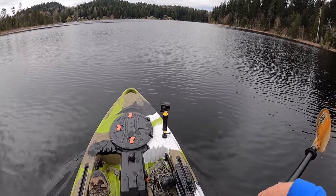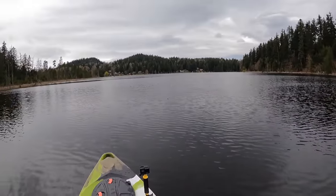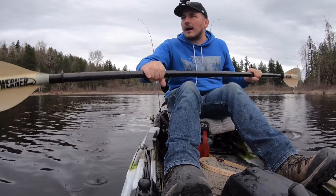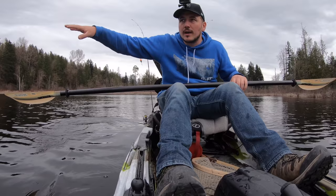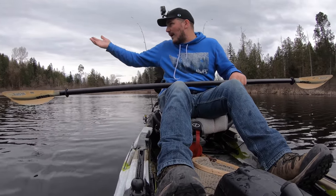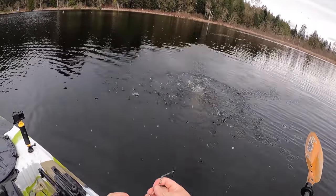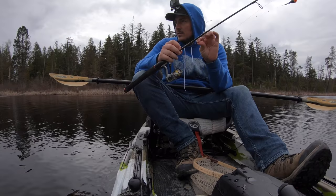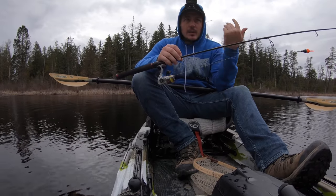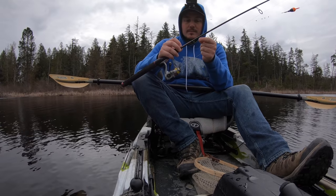Little windy, so I brought out an anchor as well, just in case we get blown around a bunch. So what I'm just doing right now is searching for swirls at the surface of the water. And that means that there's a trout actively hunting at the surface. You can fish 2 poles at this lake. So we're gonna have the bobber out there and then we're just gonna cast the bullet lure so that we're fishing two setups at a time.